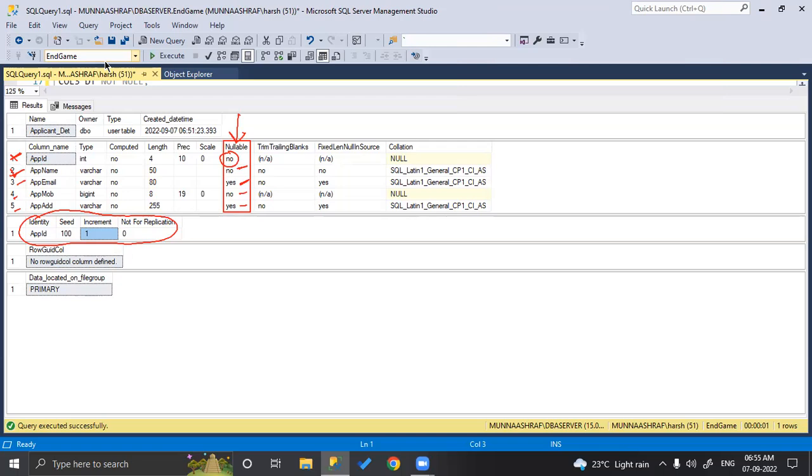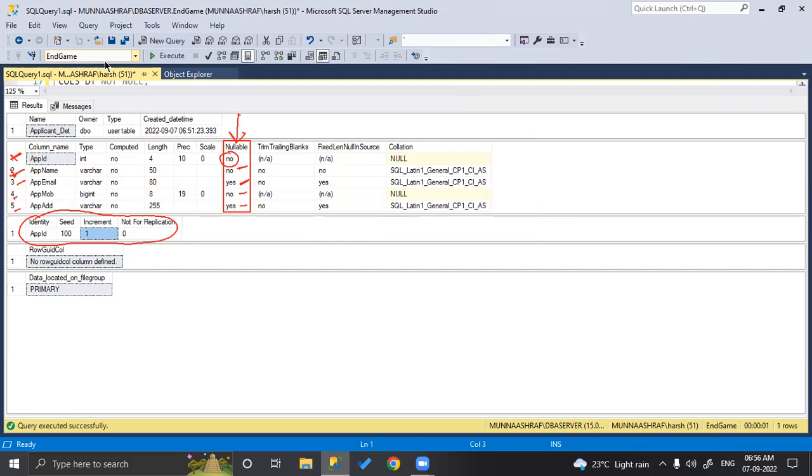There you can find the nullable section.